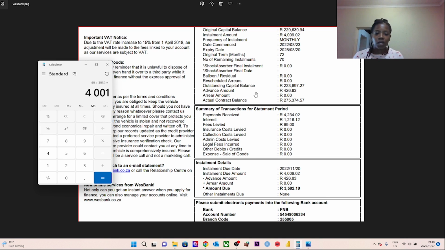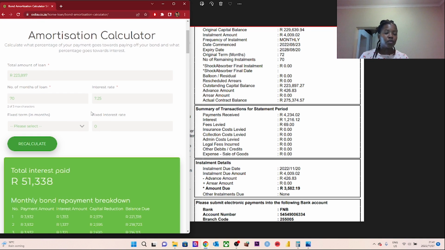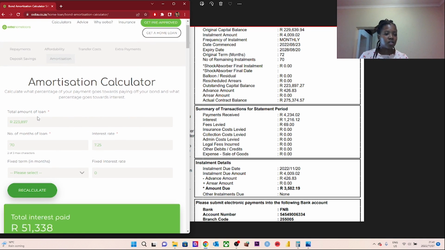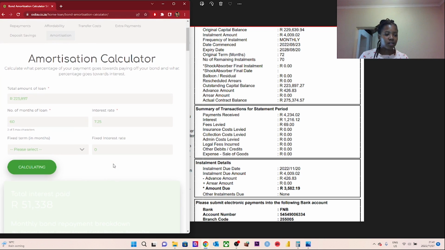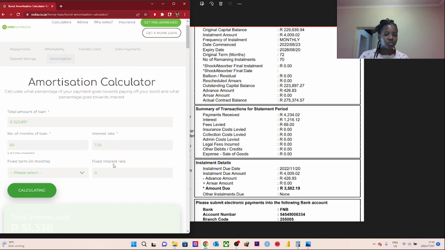I think I struggled a bit with the actual contract balance at the beginning, but I've played around enough in Auto Trader to see sort of the interest payment, and then they would show you the interest portion. So that's where I played around with the term when I was taking out my car, because you can increase the term. Let me actually show you. If you decrease the term, then it decreases the interest. So if I had the same loan, but I had this over, let's say, 60 months, so if I took it over 5 years rather, then you'll see that, it's just calculating.